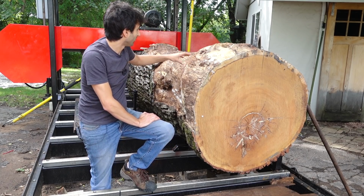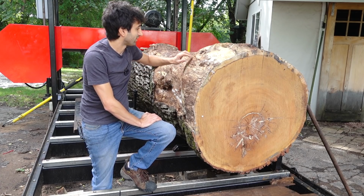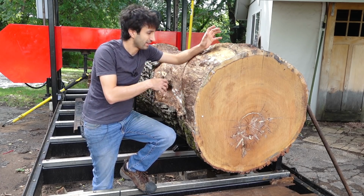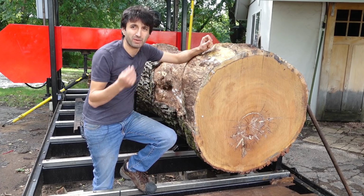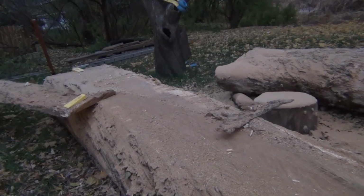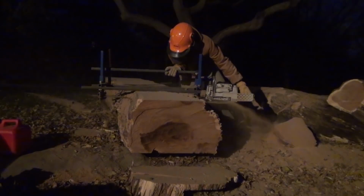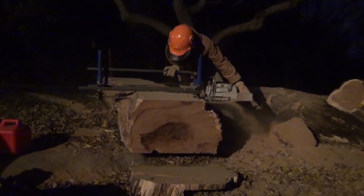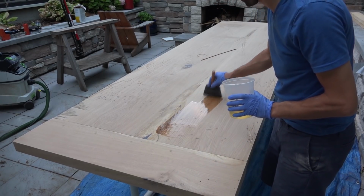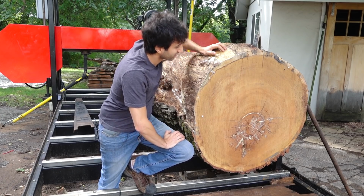The way this log looks right now, with the sapwood all mushy and punky, is essentially the same look that the logs had that I made my farmhouse table out of. The sapwood was totally gone, but the heartwood was still solid. That log was laying down in the woods for maybe a decade or so before I sawed it. So this must have been standing for quite a while with the top knocked off.